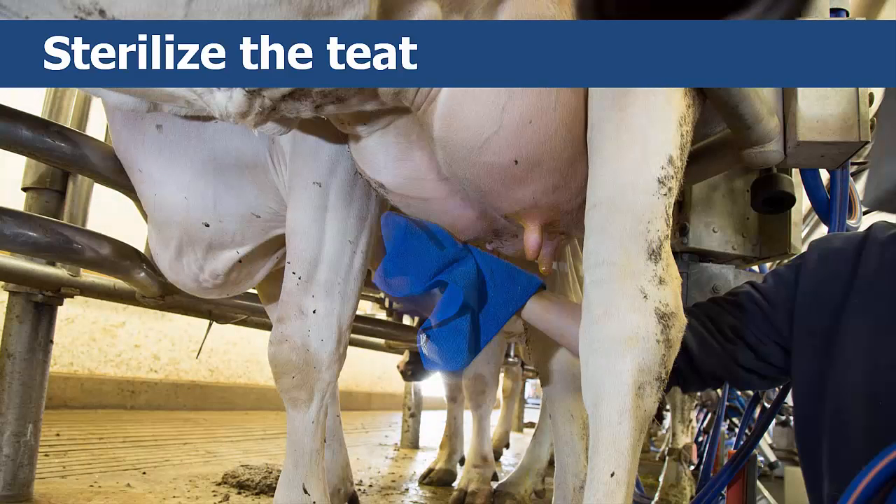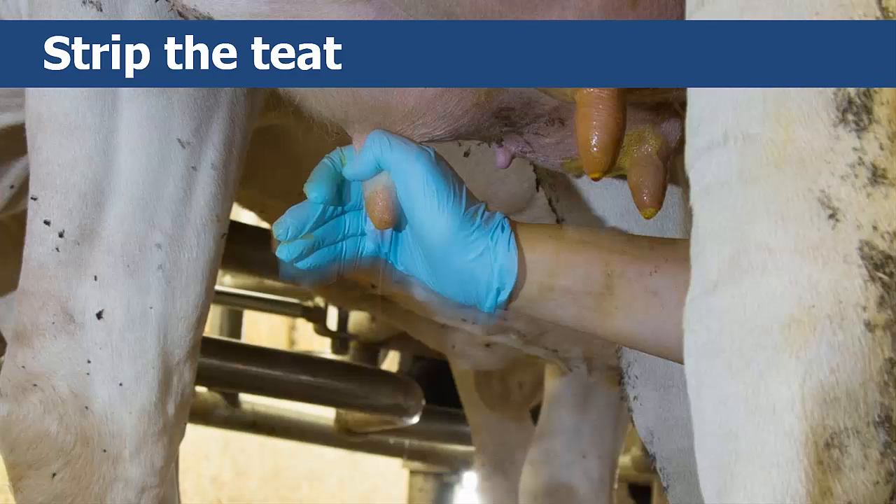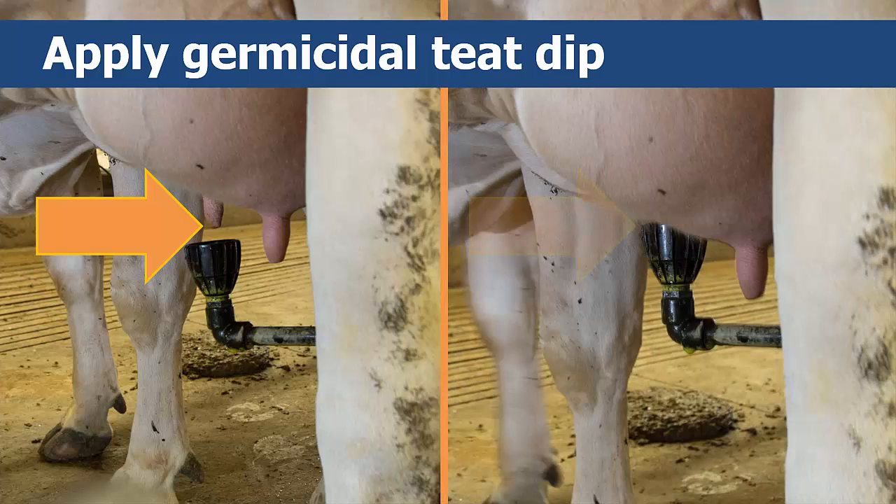You'll also need to sterilize the cow's udder before you take the samples to prevent contamination. After putting on some fresh gloves, first use a clean paper towel to remove dirt or manure from the teat. Remember, even if a cow's udder appears normal, she can still have a mastitis infection. After sterilizing the teat, vigorously squirt several streams of milk from the teat to access fresh milk — this process is known as stripping the cow. After stripping, dip each teat in a germicidal teat dip and allow the dip to stay on the teats for at least 30 seconds.